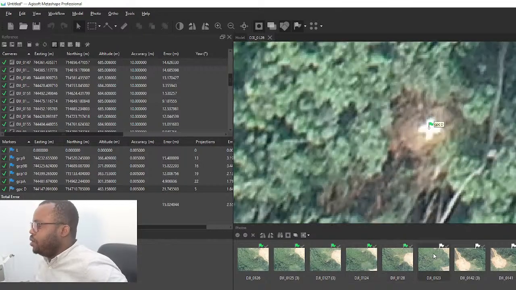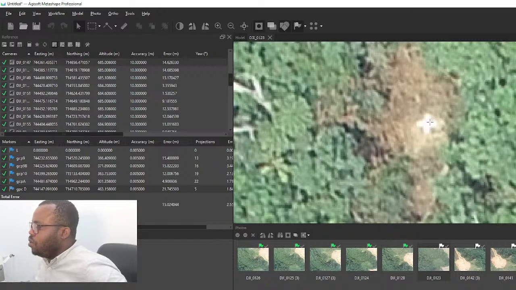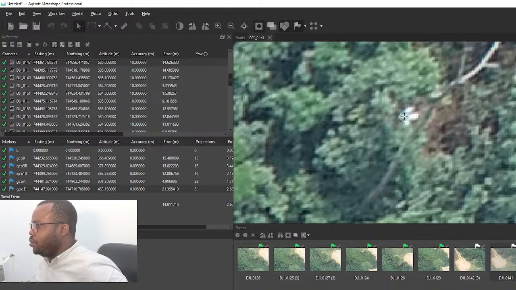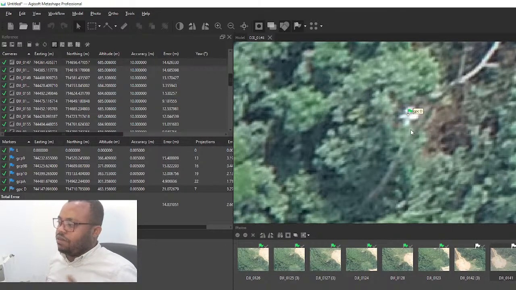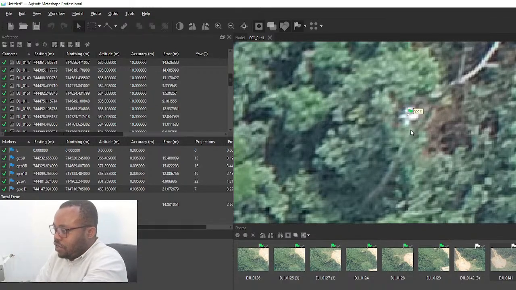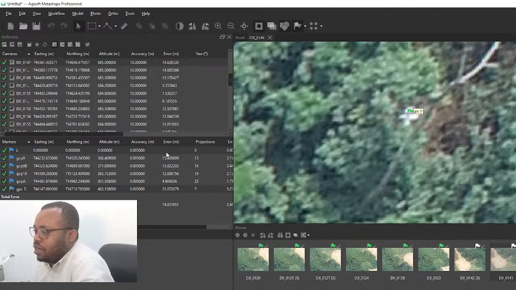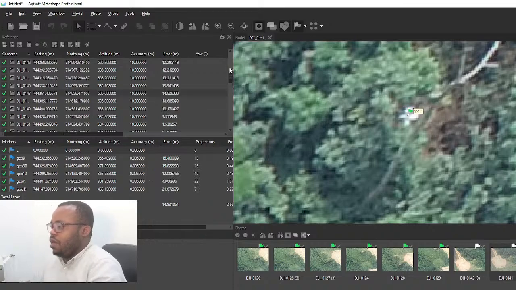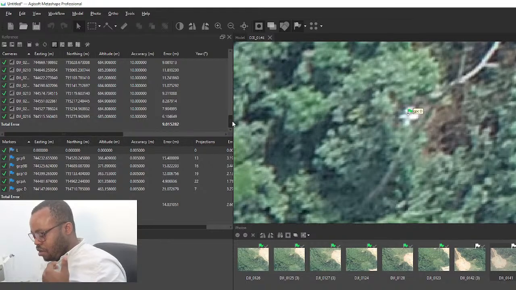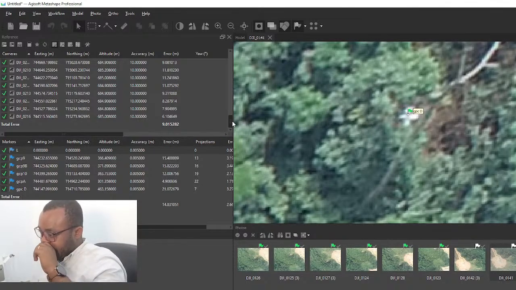Now, one of the issues with low or entry-level drones when it comes to photogrammetry is that these drones do not have centimeter level accuracy in terms of GPS. So mostly you have meter level accuracy, which is about 3 to 5 to 10 meters. Especially you get this with DJI drones a lot. In certain applications, the level of error is acceptable. But if you're looking at using your drone data for topographic applications, centimeter level accuracy is what is required.